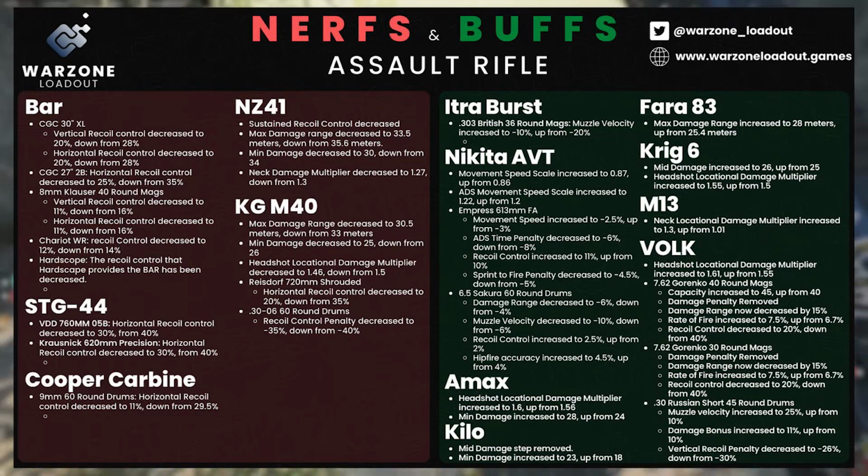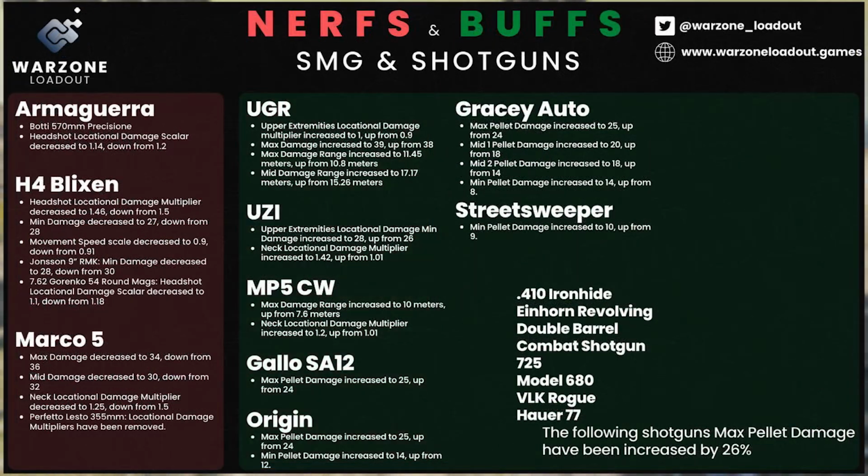Now, let's slide over to SMGs and shotguns. On the left side, you see here the Armaguerra, the H4 Blixen, and the Marco 5 have seen some damage and recoil nerfs. So that's pretty devastating for just the meta of SMGs. Now, the MP40 is off this list, so that's still a top choice, and so is the Type 100. So those are still top choices to use. But the Armaguerra, the Blixen, and the Marco 5 do seem, especially the Marco 5, to have seen some significant nerfs that we can see on paper.